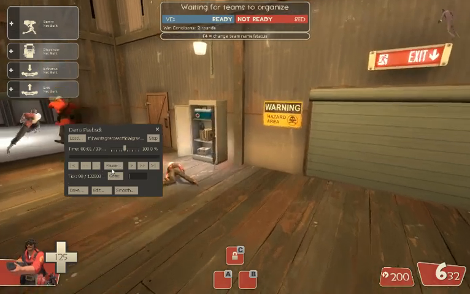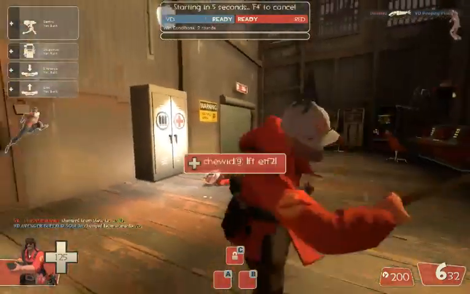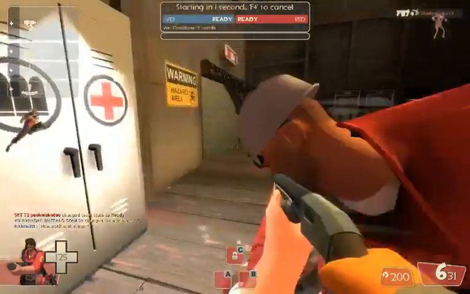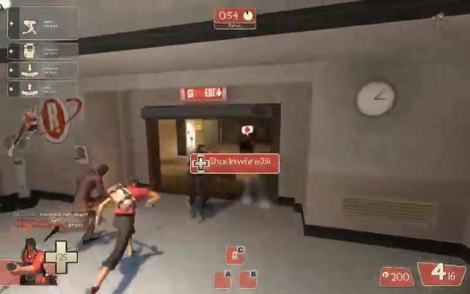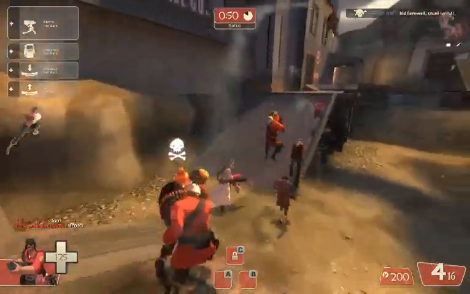So basically I'm going to go over my strats and why I do them for Engineer. Also my loadout may look a bit messed up because there's no internet. I'm going to be running Rescue Ranger, Wrangler and Wrench for the most part.